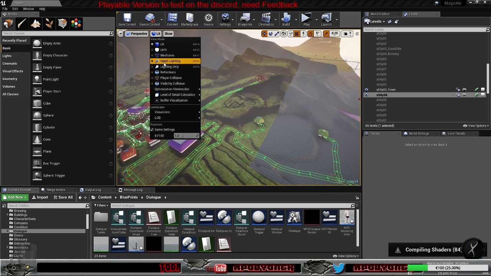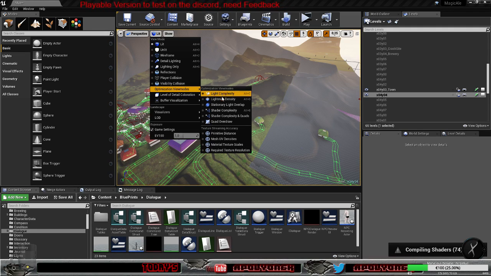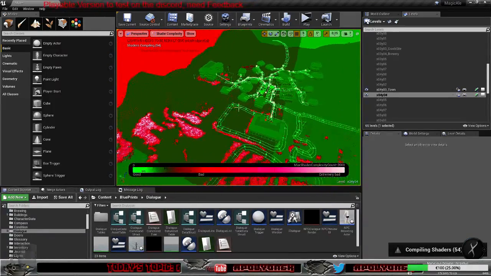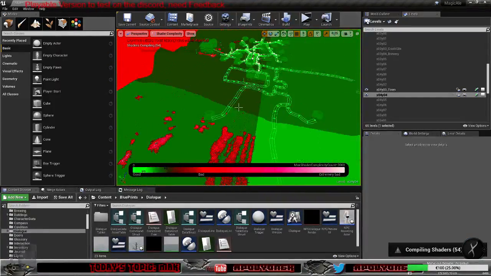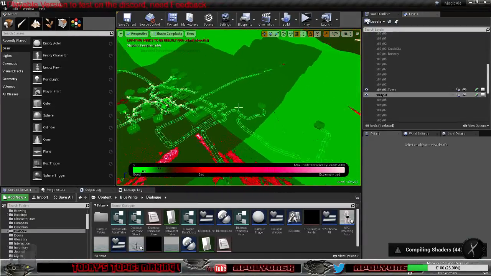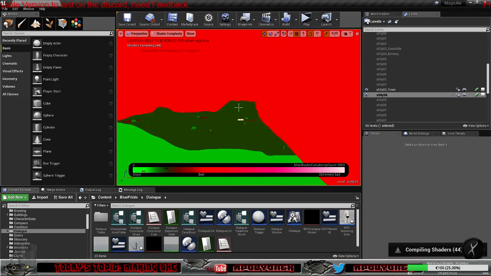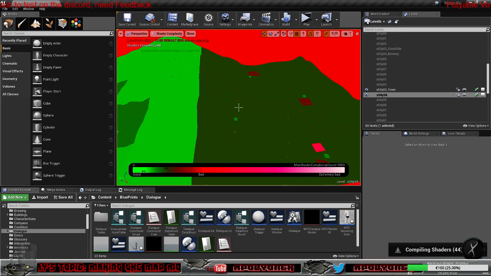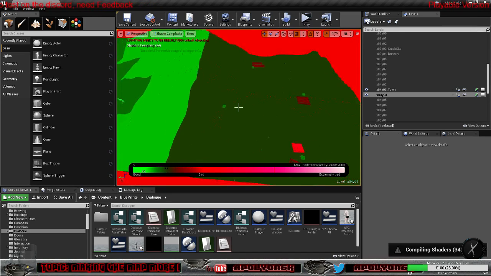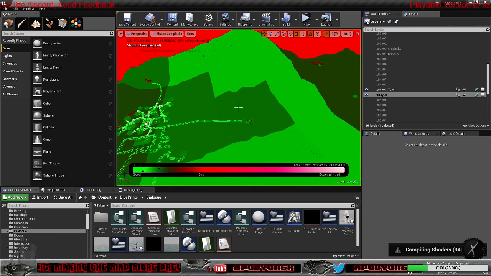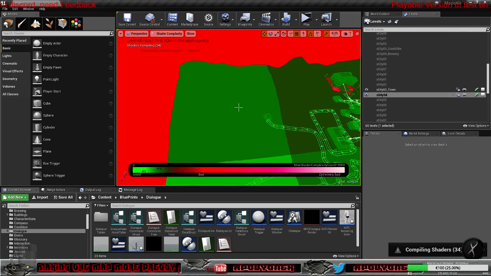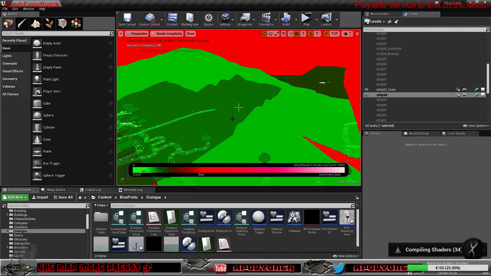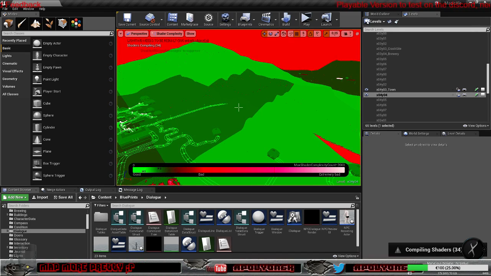Let's have a look at the area here. So look at shader complexity. Okay, so this is the old one. And that's dark green. This is the new one in some areas. So it's a bit better complexity wise, but not much.